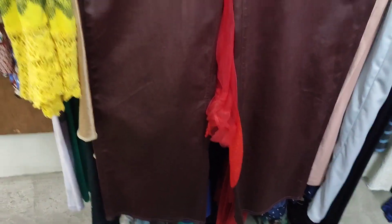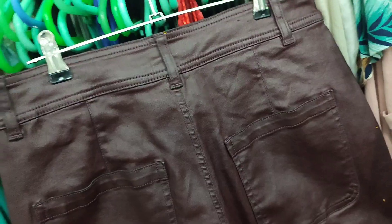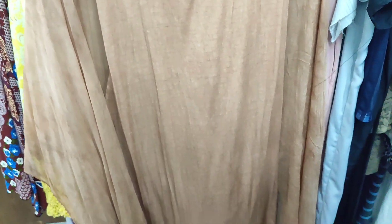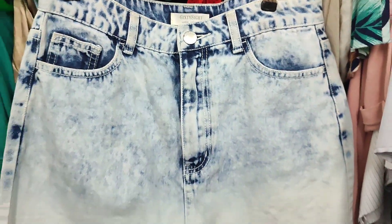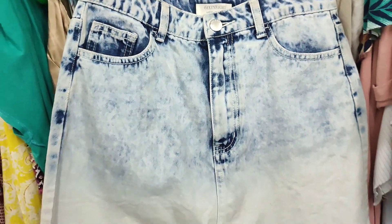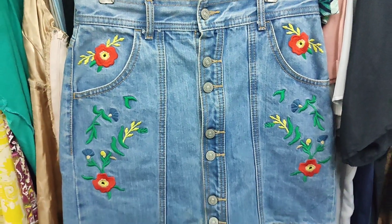I was going to buy this coated straight-cut burgundy pants — it looked great — but unfortunately there are two obvious spots at the back, so I left that behind. But I did get this lug-and-look style brown top in very good condition — I love the fabric — also for 40 pesos. I also bought this mini skirt in very good condition. The color is really nice so I'm buying it for my shop.